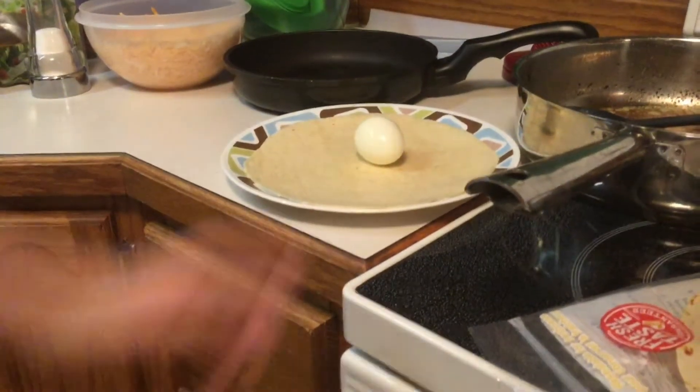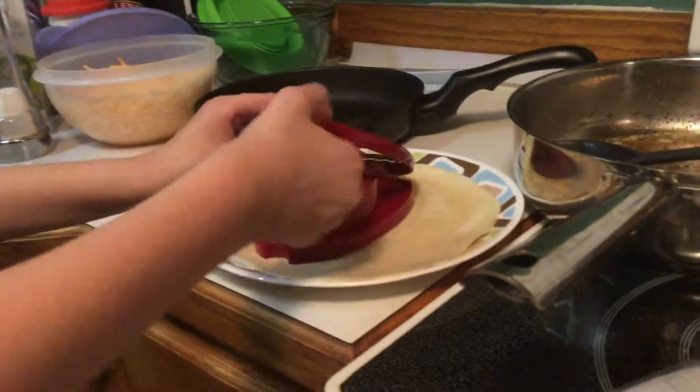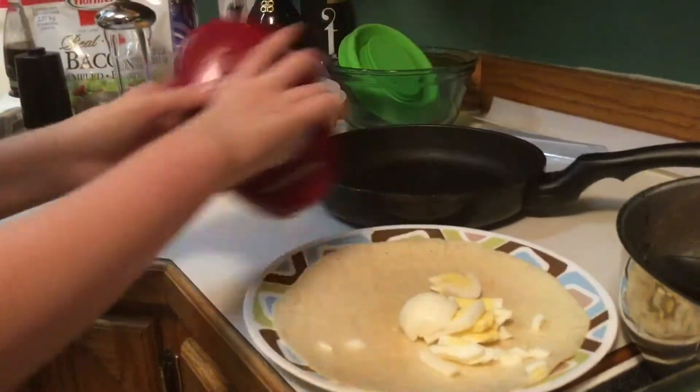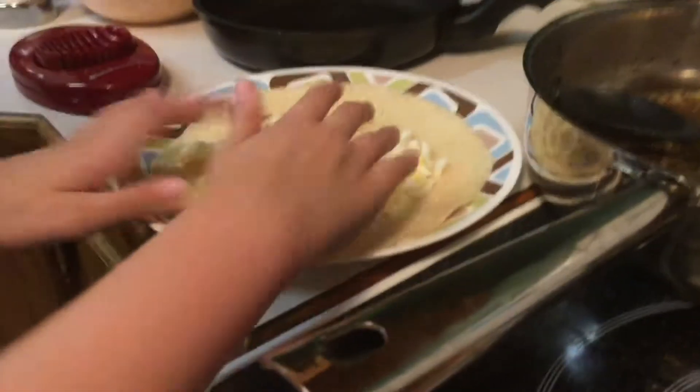And now for the assembly part. I have right here a beautiful egg slicer. Basically, you can cut it with a normal knife too — I just do this to cheat. I actually usually remove the end pieces. I recommend cutting it even smaller — basically dicing it into tiny little cubes. The yolk might be grey or pale at the moment. If your yolk is pale, that is totally fine — it just means the egg is a little bit older.